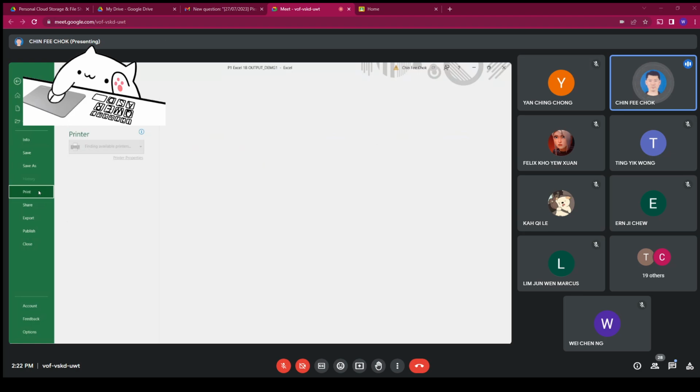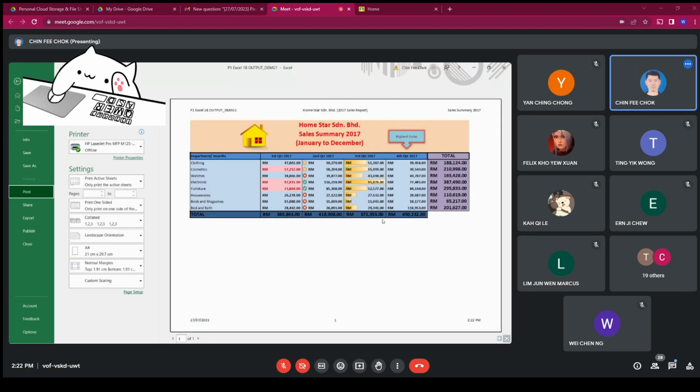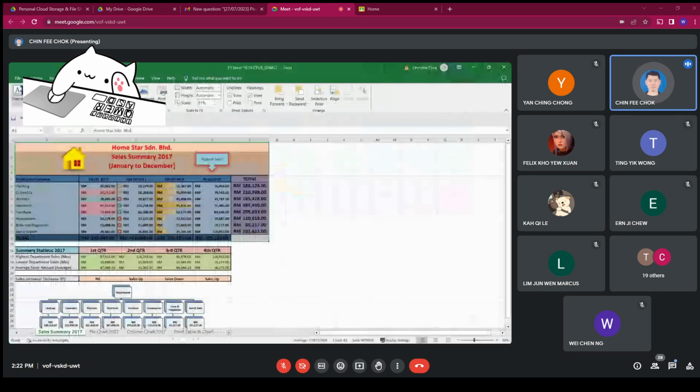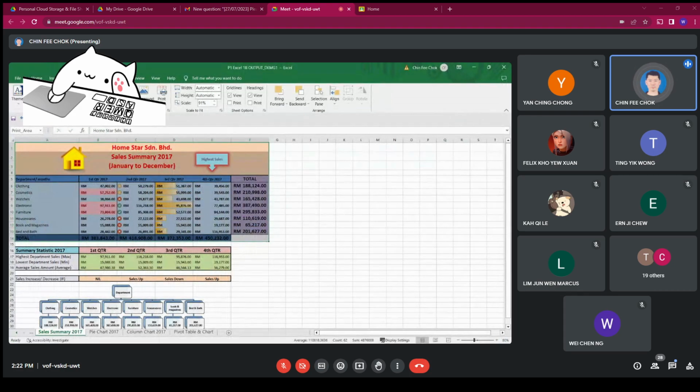Go back to file and print. Then you can see, is it? Because I want to print this area, so the others I didn't select. So I can print out as a hard copy lah, if you want to print this area only. But if you don't want, you can always go to print area to select clear print area. This means go back to the normal lah. Then we print all pages.